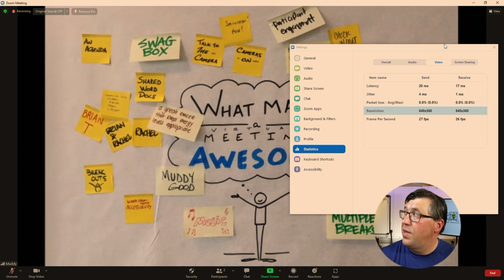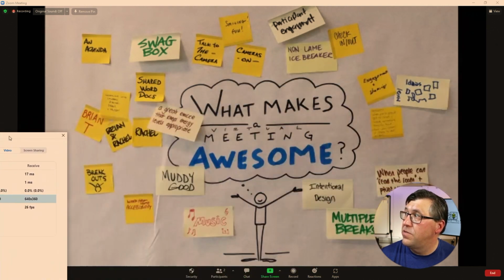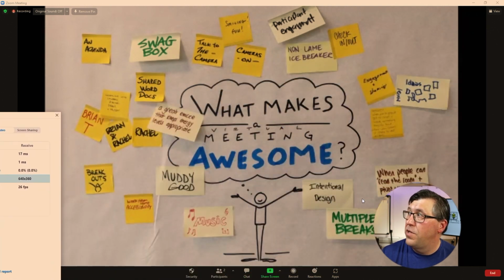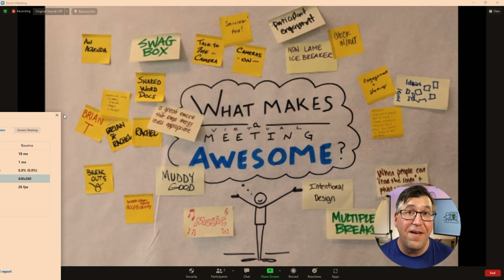But what really matters is what it looks like. If you look at some of these words, this was a graphic from the East Coast gathering of the IFVP. For those that were there at that event, we helped to brainstorm a little bit about what makes a virtual meeting awesome. This is just a photo of our notes, of our whiteboard and our Post-it notes.